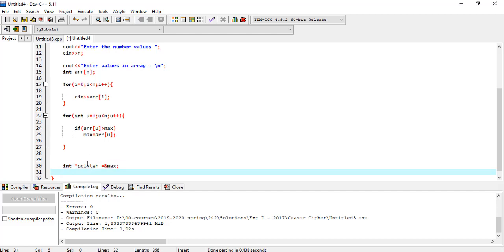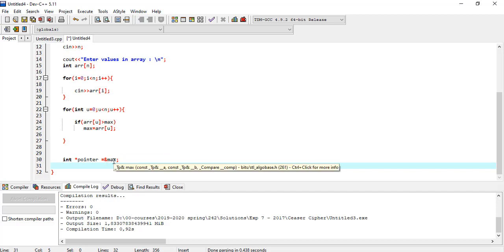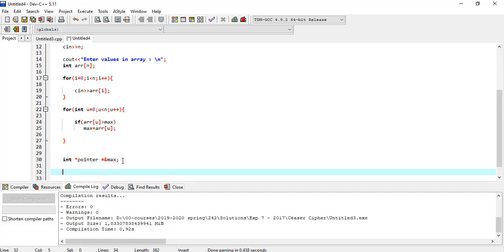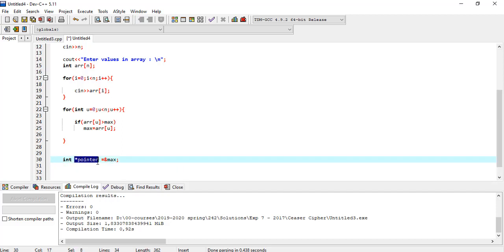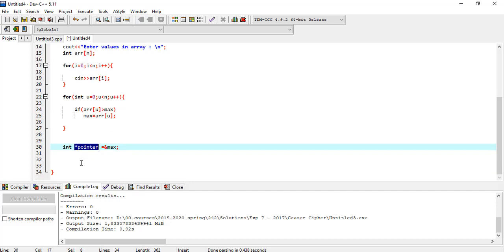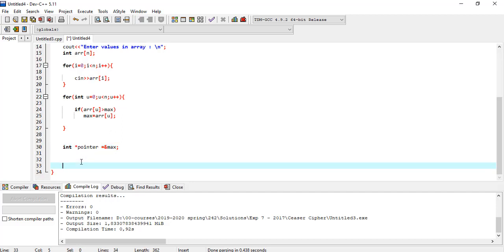Now our pointer holds the address of the maximum value, and when we display this pointer's value on the screen, it will give us the maximum value. Largest integer value in the array is our pointer.